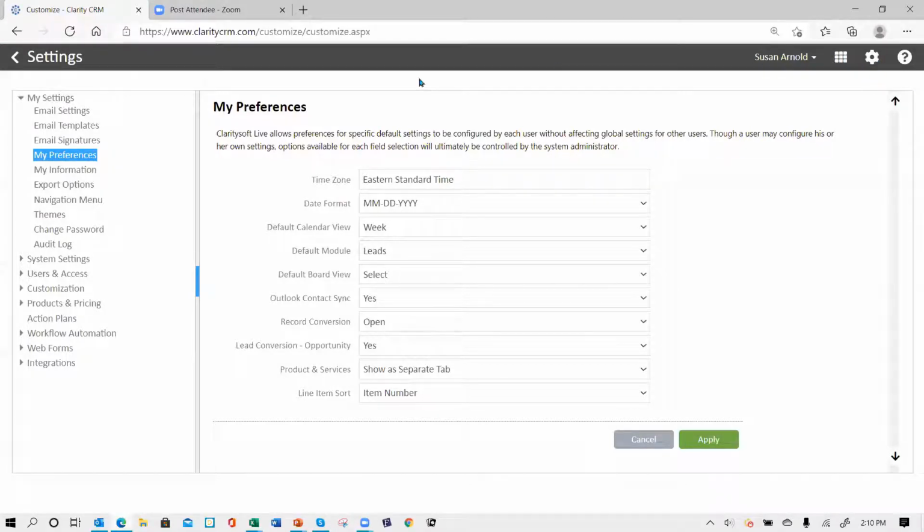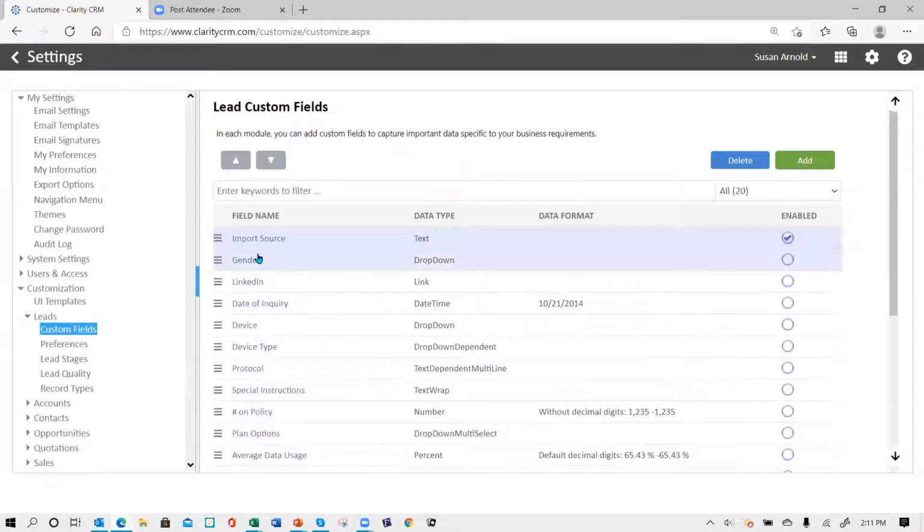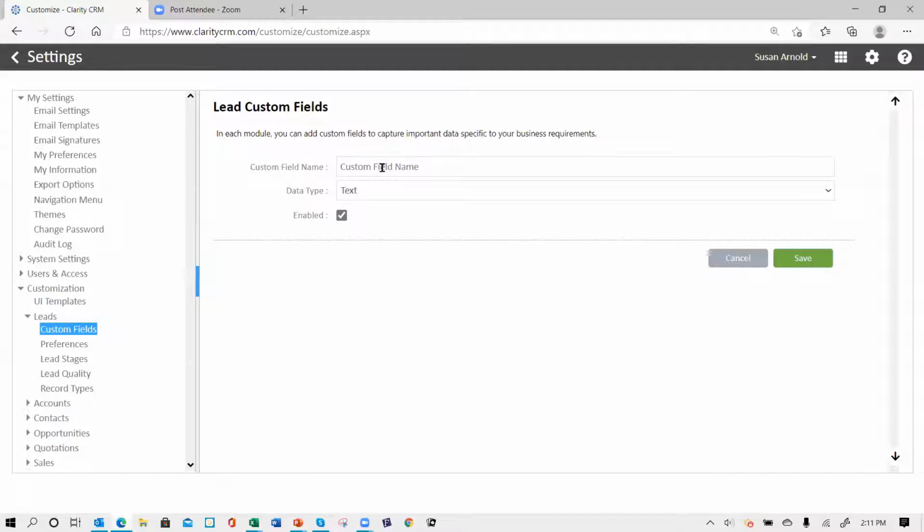So you click on your settings button, you go to customization, you go to leads, and then you'll have a list of your custom fields. I have a bunch of custom fields I've turned off. I'm going to add a new one. I'm going to call this one industry type. You could call it market segment, just plain industry, whatever works.